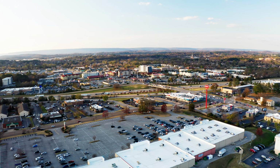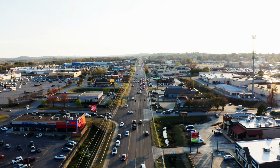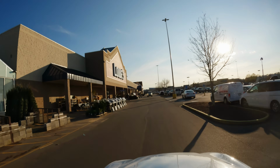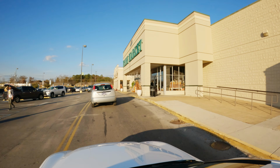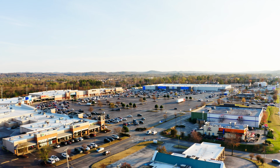You have Hamilton Place Mall, which has everything that you'd expect to have in a mall, but also all around it, you have Hamilton Place as the epicenter, but then you have a bunch of other stores around it as well. So there's this one road called Gun Barrel Road. It's a long stretch of road, and it has almost every single store that you can imagine on it. You have everything that you need. You have Best Buy, you have Home Depot, Lowe's, Fresh Market, Whole Foods, Target, Walmart, a bunch of different restaurants, a bunch of other stores as well. And it's not only this road, it's roads that are parallel with it as well. Same thing, bunch of different stores, bunch of different restaurants.